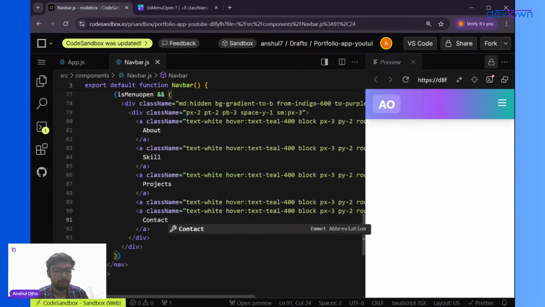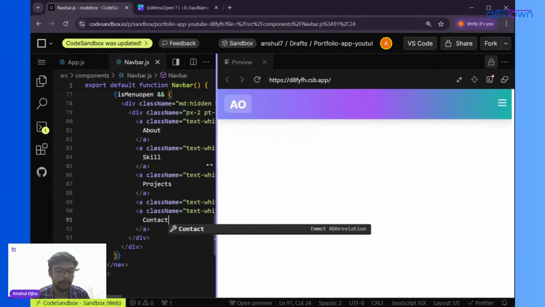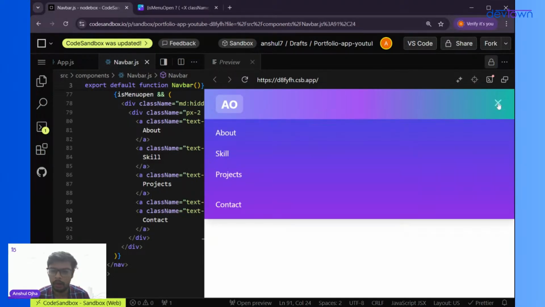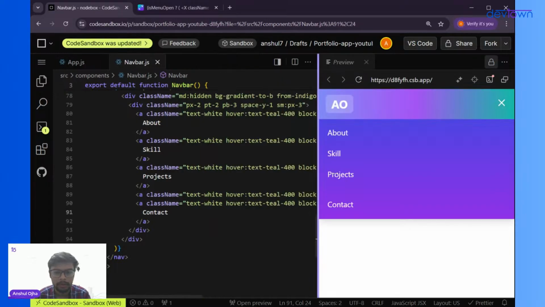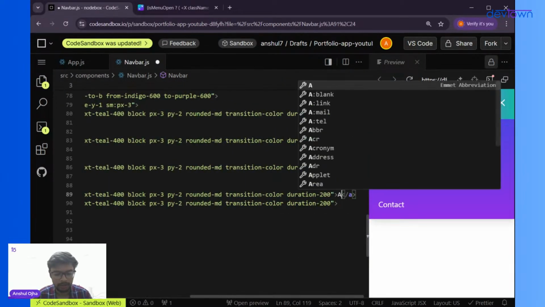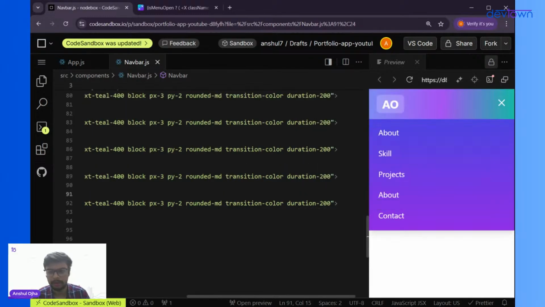Okay, guys. So now let's see the output that we can see up on the screen. So you can see the burger menu. Right now, the state is set as false. That's why we are seeing the burger menu. When I click on the burger menu, you can see the output getting shown on the screen. One minute. There is one. Okay, we haven't added this. Again, I will write about, depending upon the changes, to make the changes.